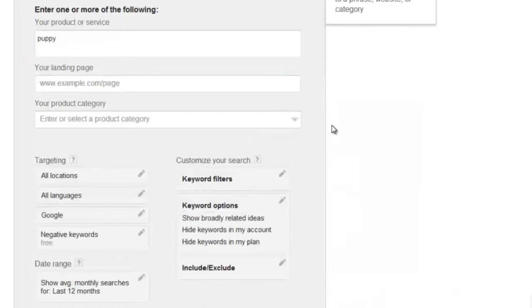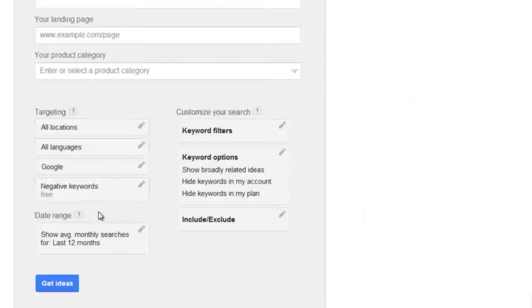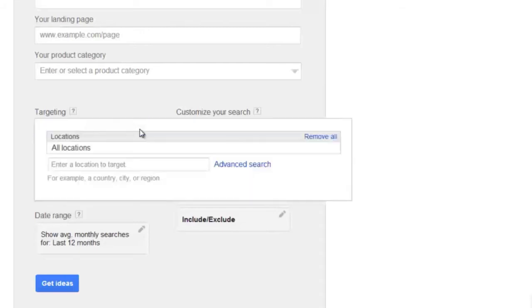In terms of targeting, if you really don't know where to start, then I want to specify a specific location. Let's say, for example, that you have done the proper research already, and you know that your target market is in a specific location, so you can actually type in that specific location right here. Let's say that I have already done my research. I'm already in the puppy training niche, and know that the majority of puppy trainers, or the people that I'm trying to reach that want puppy training, are located in Atlanta, Georgia.